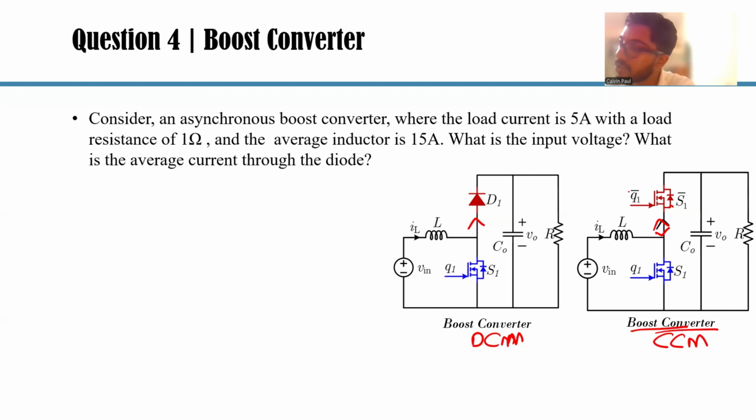How do you do that? You always set Q1 bar equal to 0, right? I think sir has shown how you make a MATLAB model such that you can enable DCM or disable DCM. If you make Q1 bar equal to 0 all the time, irrespective of whether Q1 is 1 or Q1 is 0, if you make sure that Q1 bar is always set to 0, then it could operate in DCM.